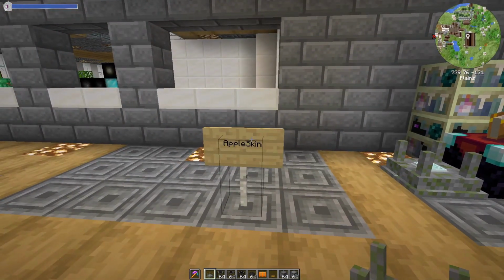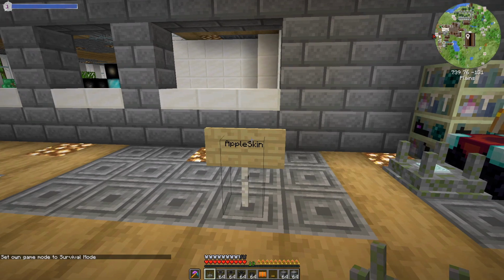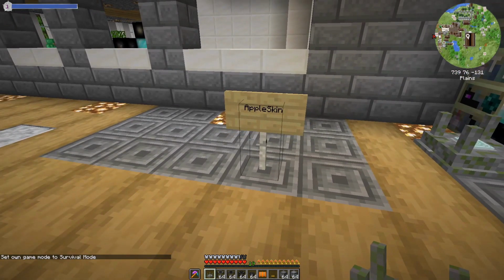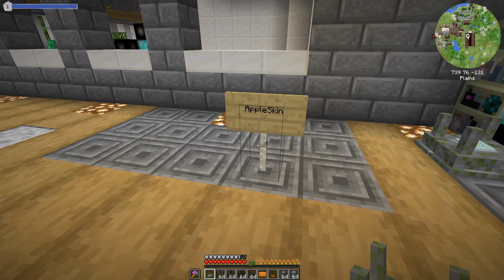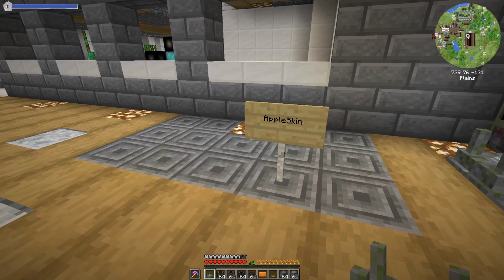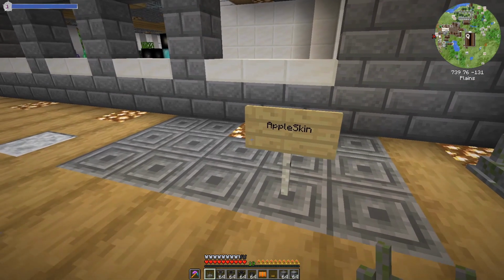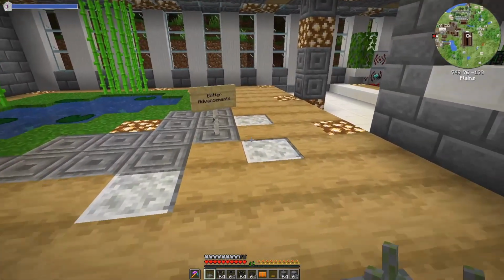Apple Skin. Normally I don't put the system mods and overlays in here, but Apple Skin is one of them I put in here. Basically it shows you the hunger bar that you see down below, and it tells you how much you get from this food, how many hearts or how many food points you get from it. So it's very helpful, and it has some other HUD things as well.